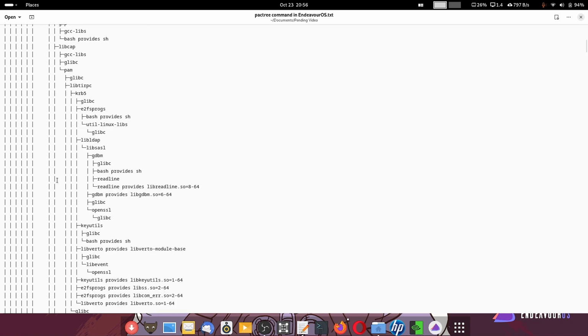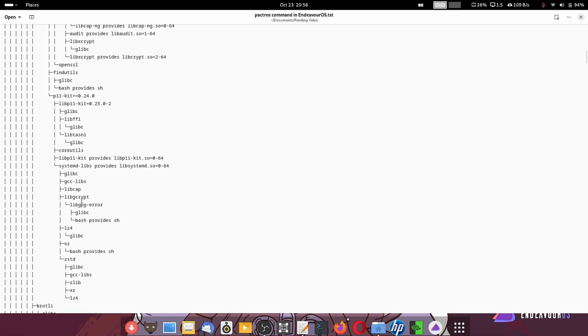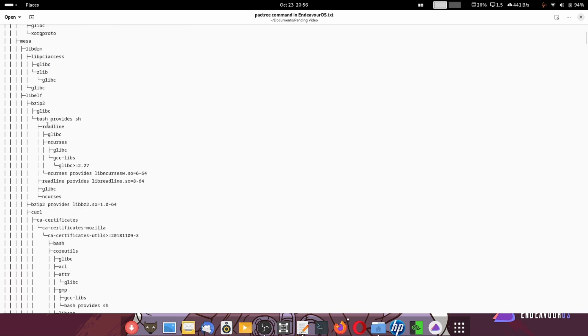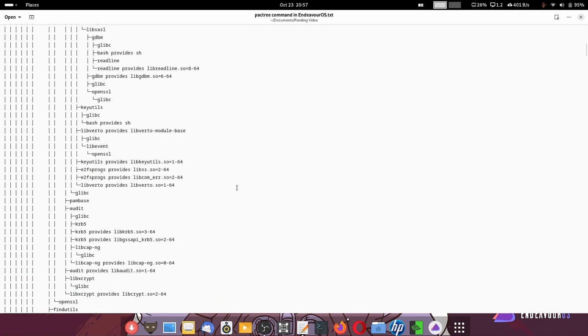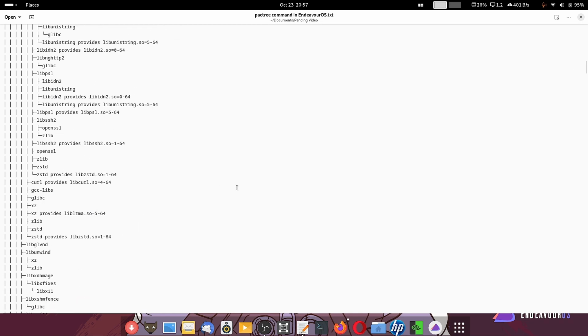Curl will require coreutils, the package we were just seeing here. And curl is further required for libelf, and the elf library will further require Mesa. So if you want to install Mesa, all these packages have to be installed. They are all interdependent. This shows all the interdependencies between the different packages.